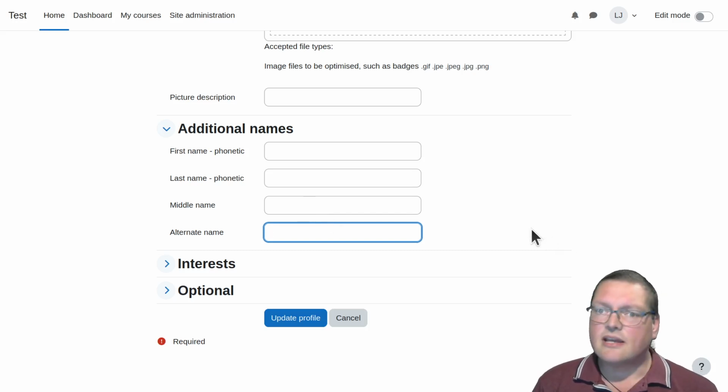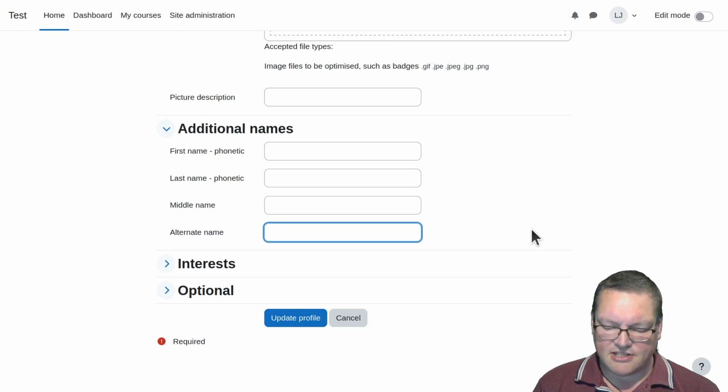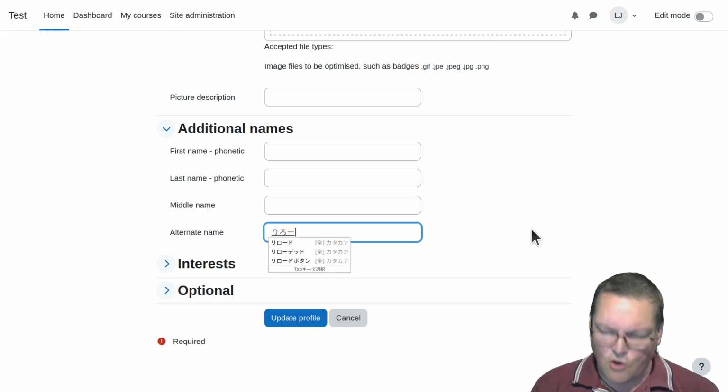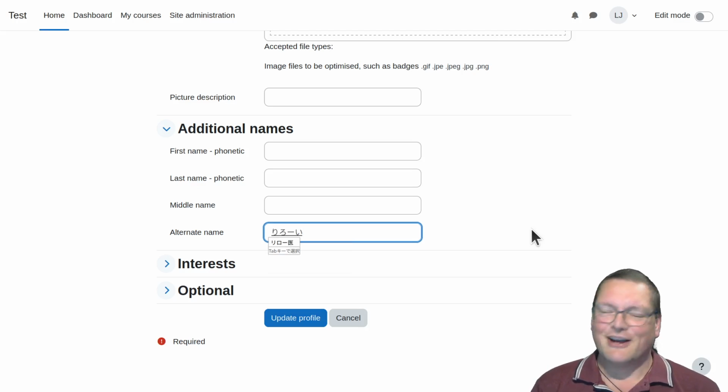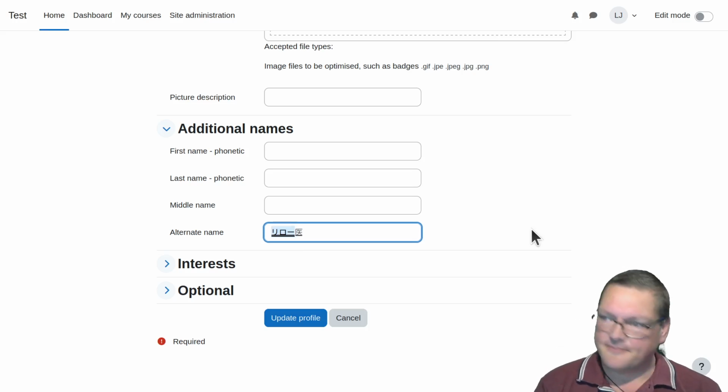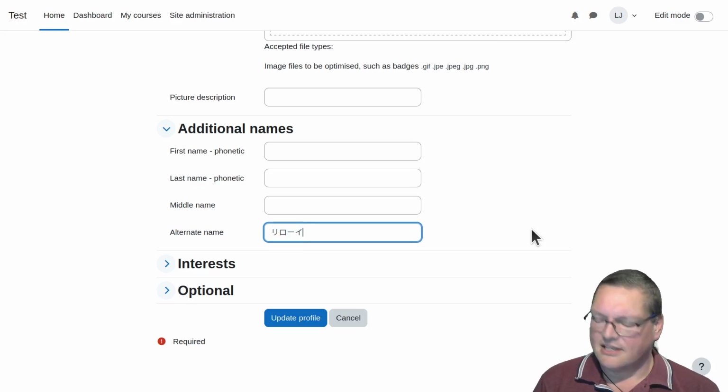So the alternate name is what we're going to do here, and I'm going to add Leeroy Jenkins in Japanese katakana script. All right, I'm going to lengthen the O, of course, because it's Leeroy. Wait a minute. All right, come on. Let's get that all in katakana. Nice. Leeroy. I might put a little dot in the middle.